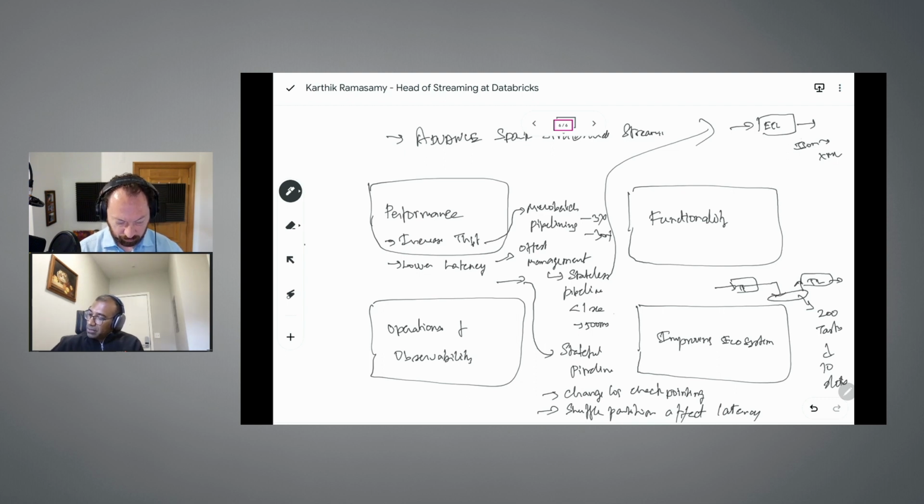So these two, we found, reduce the latency by 3x. On one of the stateless pipelines, we were around 6 seconds. We have brought it down to 1.25 seconds. That is a huge improvement that we have made.